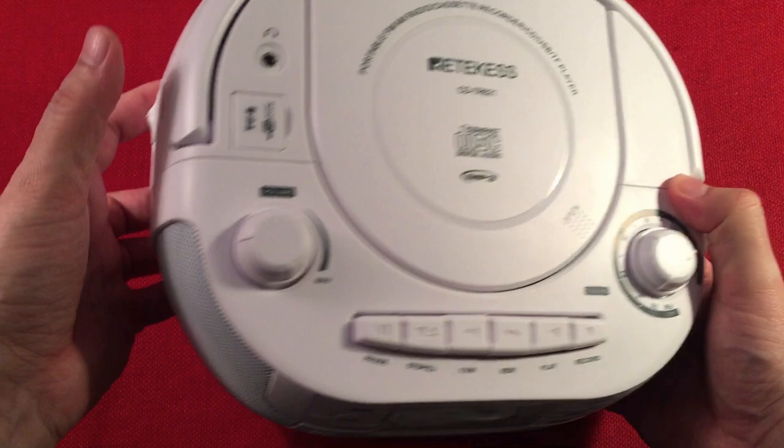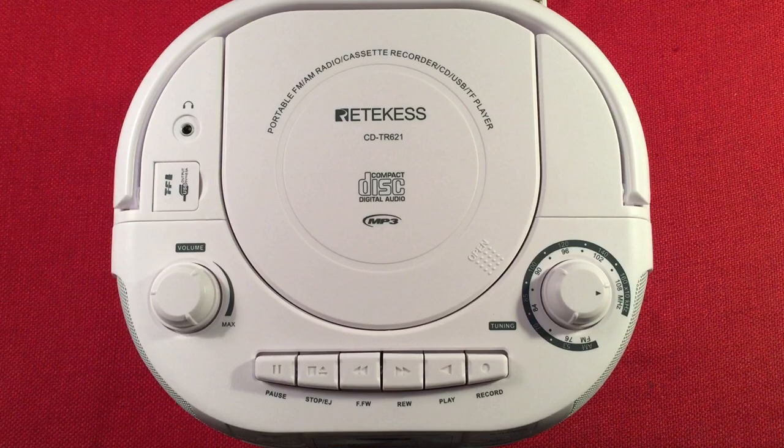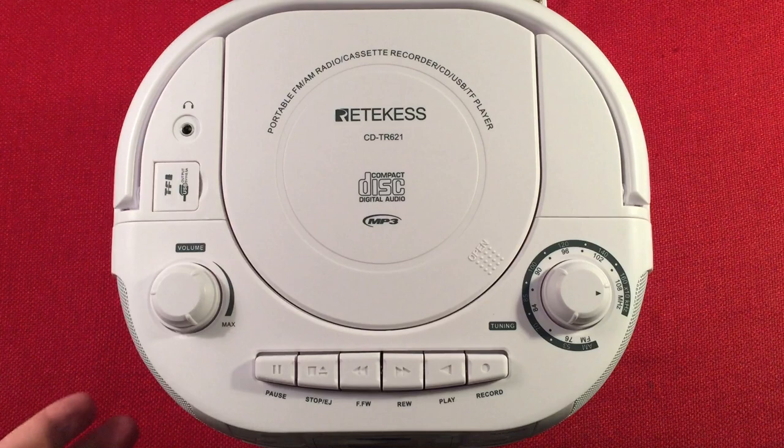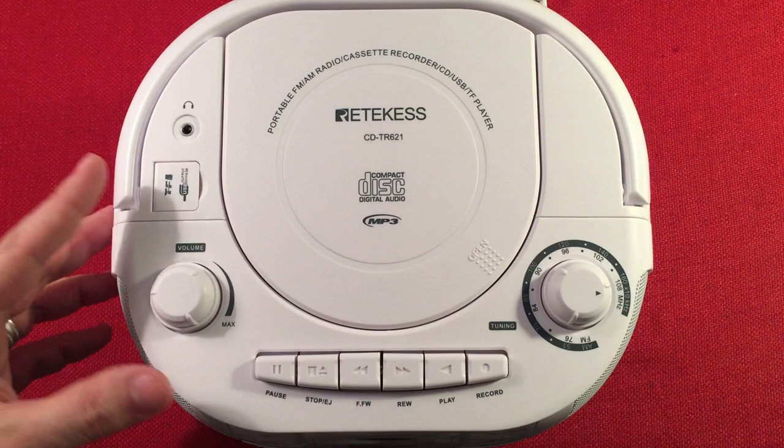Okay, so the Retekess TR621. Is this something for you? Yeah. So let's answer some questions. This is for the person who wants legacy media playback. CD player number one. Of course, having stereo separation with the speakers aimed at that 45-degree angle is really nice. Instead of forward-facing, this adds more spacious sound to the stereo when it's playing.